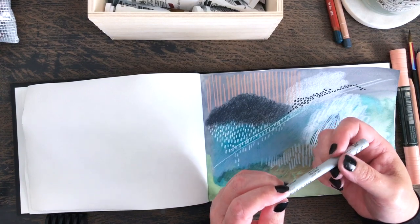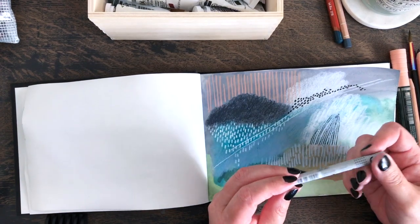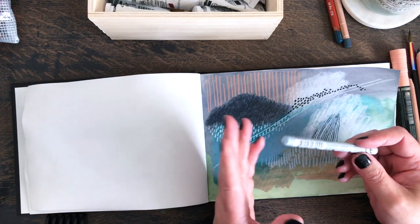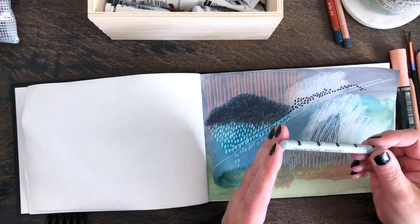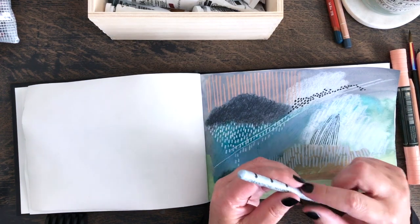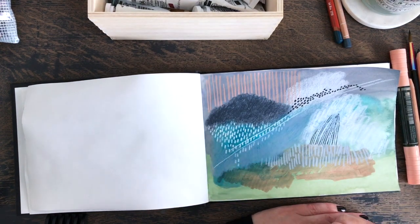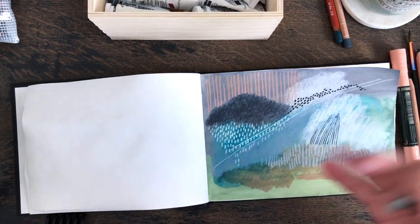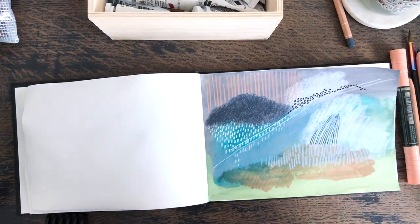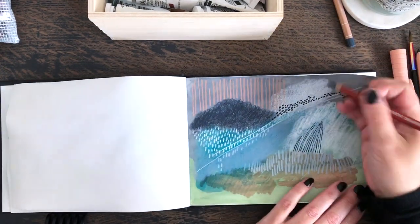So I basically sold them to somebody on Instagram who wanted to try them. And I gave them to her for like half the price I paid for them. I barely used them, so she did get a good deal, which is really good because they've gone off to a new home. But I did keep some of the colours. I think I kept like 5 of them. And I found that I'm really enjoying them now, so that's why I decided to get extra in the form of Neo Colour 2, because I thought it would be fun to try those. But yeah, we're really filling this page, aren't we?